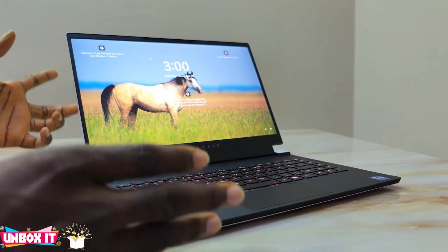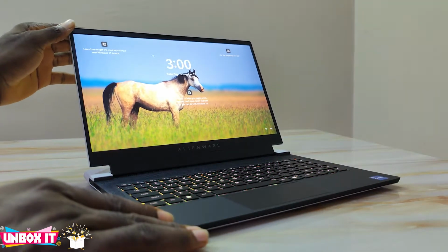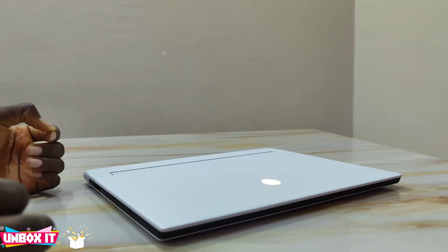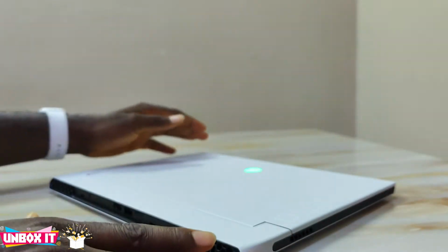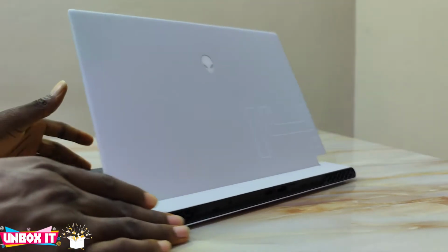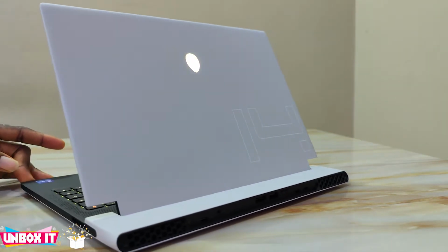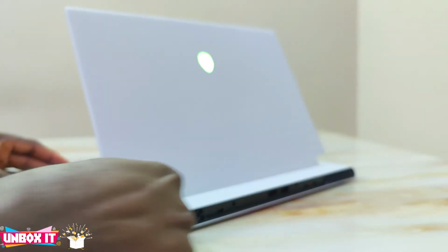on the premium X series. So when you pick up this laptop, the first thing you notice is that it has the same design footprint as the X series, like the X15 and the X17, but it does not have all that premium design of the X series. First of all, although the design is quite premium, there are some things that are lacking from the X series, like the light strip we used to have here at the back.